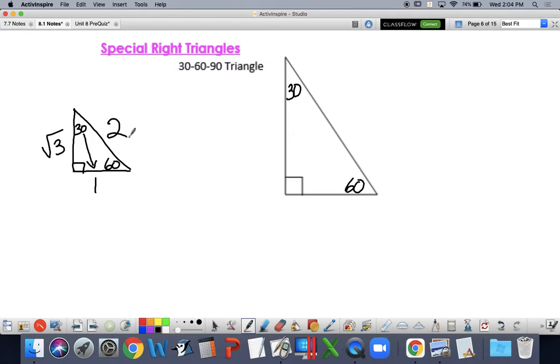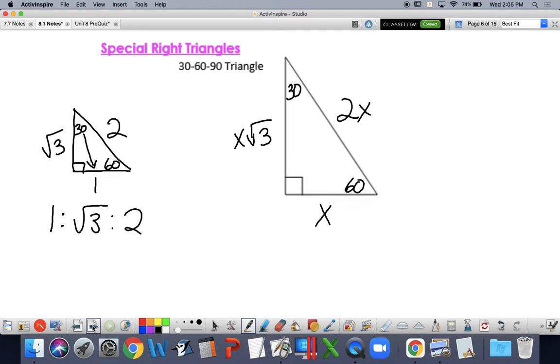So a 30, 60, 90 triangle has a ratio of 1 to the square root of 3 to 2. Every 30, 60, 90 triangle is going to have these same properties. So over here, instead of just writing 1, square root of 3, 2, we want to make sure it's for every size triangle that's 30, 60, 90. I make it x, or 1x, x square root of 3, 2x. These are the same proportions, just now we put a variable attached to them to help figure this stuff out. Questions?